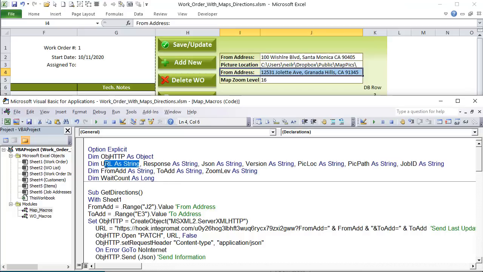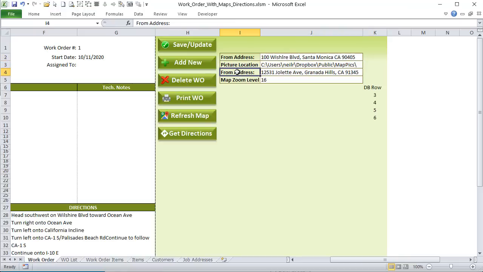We also want to define the URL as a string. We're going to be sending something called a webhook. It's going to look something like this. What that's going to do, for both the get directions and the maps, is create a trigger, and with that trigger we can send information. I want to send the from address. In this case, our from address is located in J2. I'll find something else for J4. I think I wanted an alternate from address or maybe something dynamic, something like that I had in mind here. But really, we're going to be using this one in J2. So I'll clear this one out.